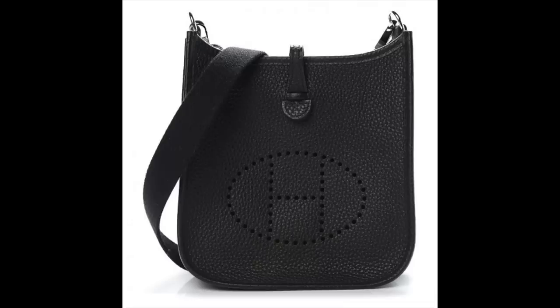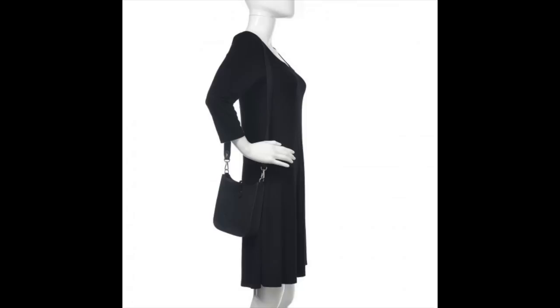Next on my list: the Evelyn in the Très Petits Modèle, so TPM. I'll probably go with just black because it's a very casual style — going to the grocery store or the park type of vibe. It's a tiny, tiny little bag. I'm definitely not attracted to this style in the larger sizes; I just find those too casual. But I really like how cute the mini size one is. Even in the TPM size, it actually fits a lot because it's kind of like a little black hole.